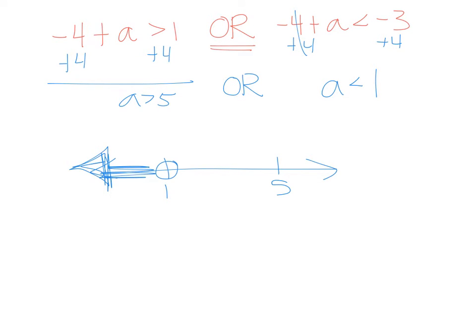Notice my ORs, O-A-R. And then greater than 5. So again, it's going out like an OR. So the OR statements, the OR inequalities, compound inequalities, will always look like the oars on a boat going outwards.